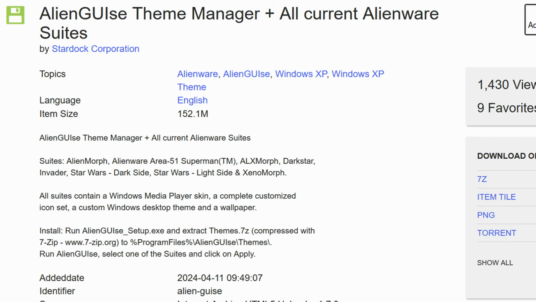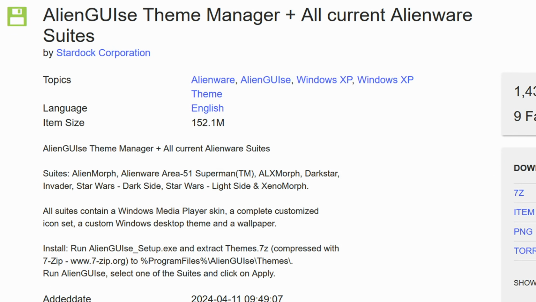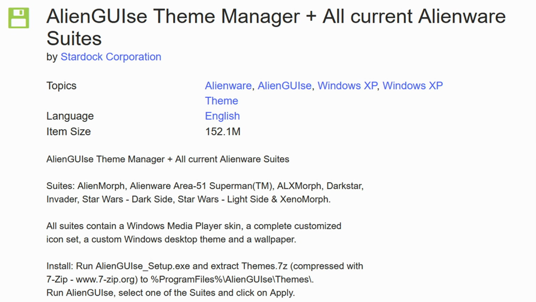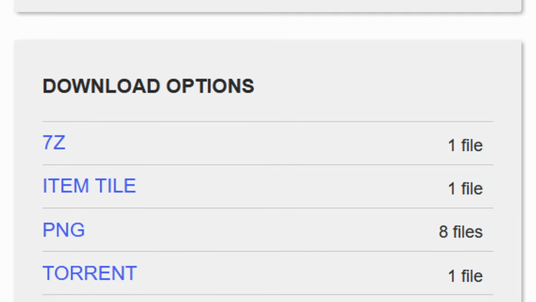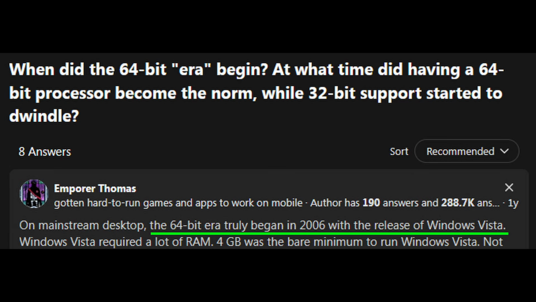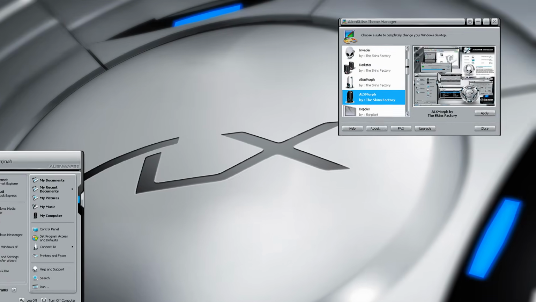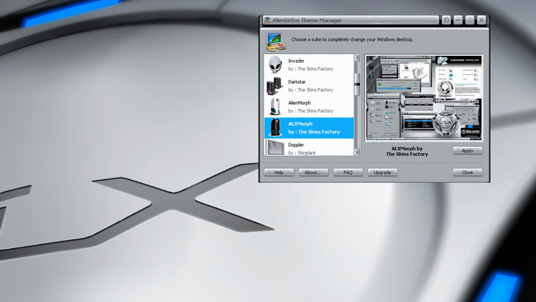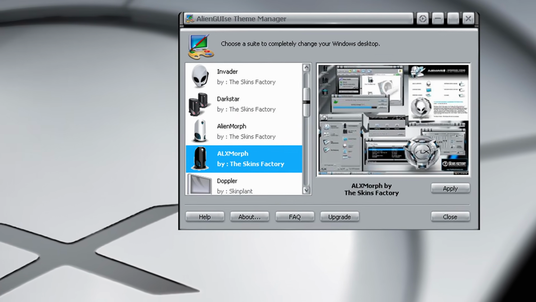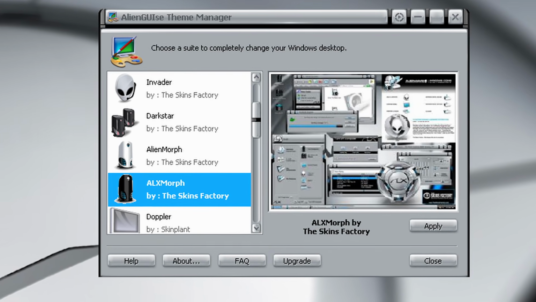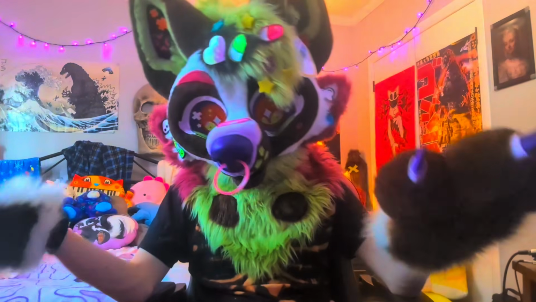What I did find was a swashbuckled copy of the original Alien GUIs app from the early 2000s. It had good reviews, so I gave it a download, and fuck. My PC was built within the past 2 decades, so I definitely don't have a 32-bit system. Like with party mode, the only way I'd even have a shot at getting this thing to work would be by emulating Windows XP, which I still didn't know how to do. But this was now my second reason to learn.